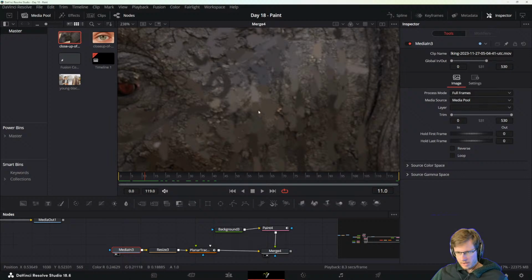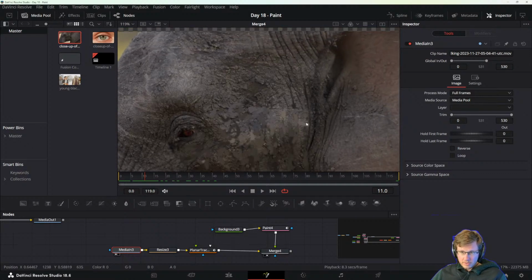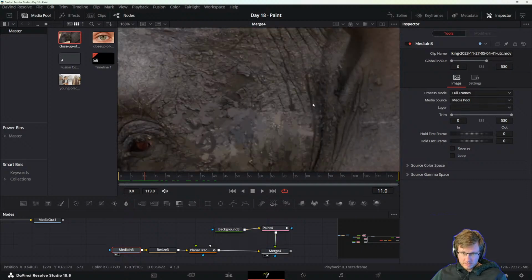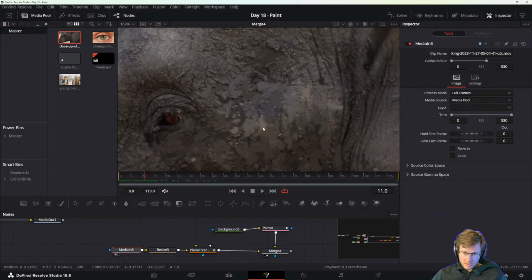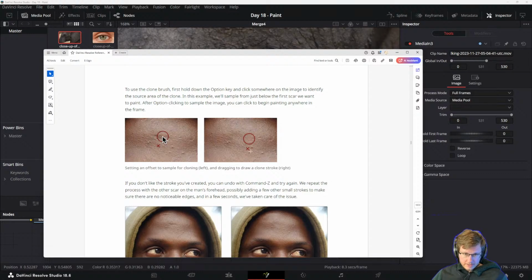It's the same thing we're seeing here. It's like realistically, this looks not realistic because these are just flat brush strokes. Looks like somebody painted over this. But if we wanted to get closer to reality, we could have gone through and referenced this part, but when covering up this, that would have looked more realistic. And to do that, we would have used the clone tool as demonstrated here.